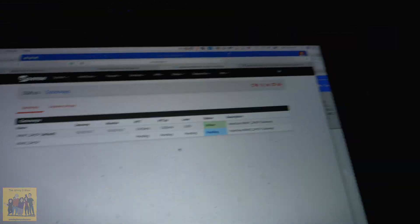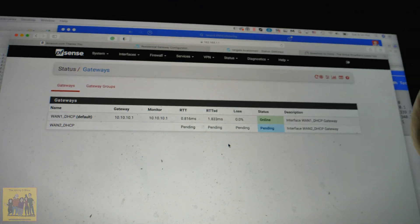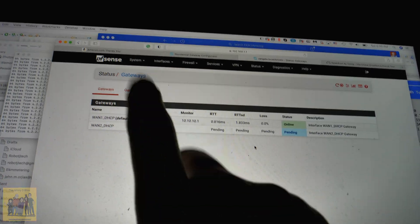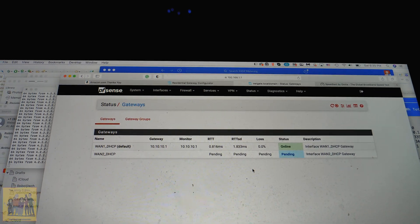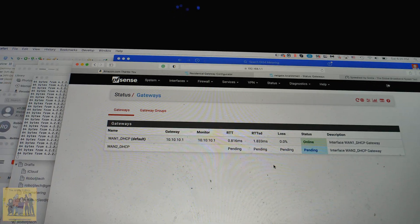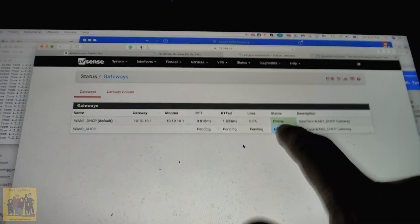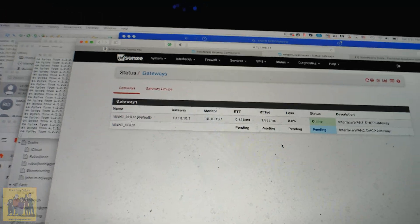You can see we've got two gateways up. Right now we're not running his gateway in bridge mode - we'll do that later. His ISP has to be contacted to switch the fiber over to bridge mode, so it's going to be double-natted right now. Apparently the only way you can use Google Mesh is in router mode, so you can't run it as a bridge and be a mesh.